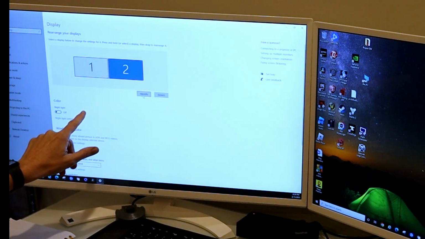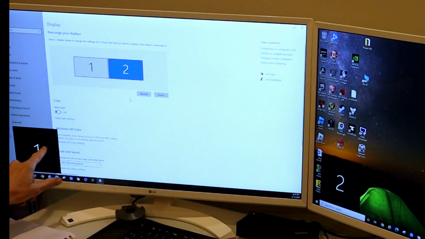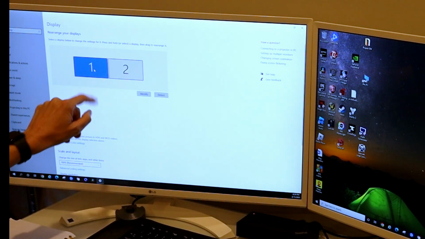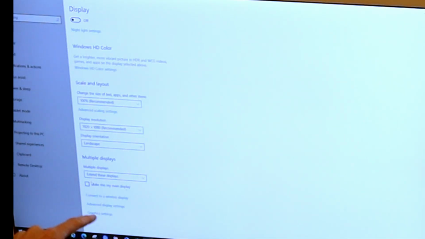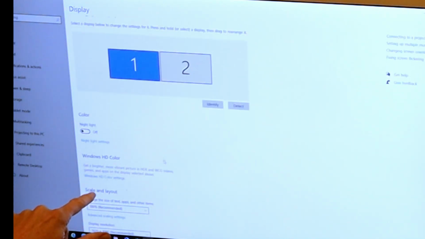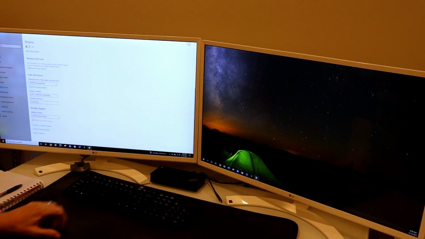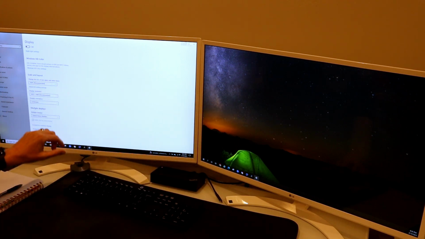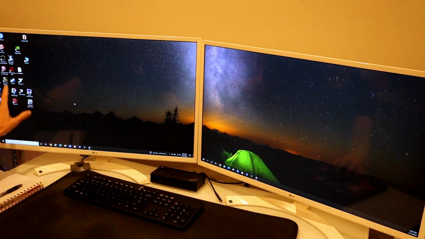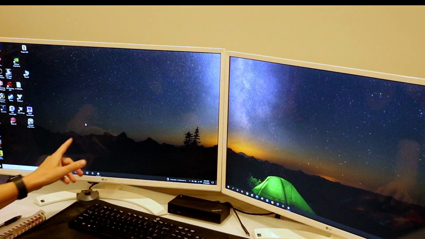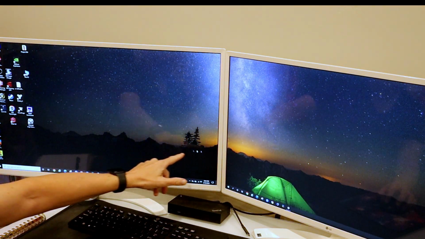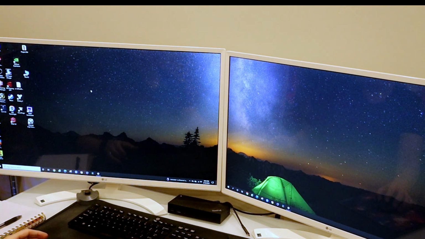So identify, you want monitor one to be your primary. So you click monitor one, go down. You'll have an option here to make this my main display. So click one. Go down, click the box, make this my main display. All your icons just pull themselves over to your primary monitor. Now monitor one is your main display. Mouse is still transitioning back and forth and you're all set. That issue's been resolved. Your primary monitor has been set.